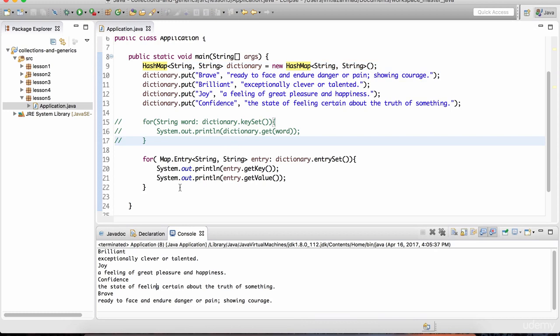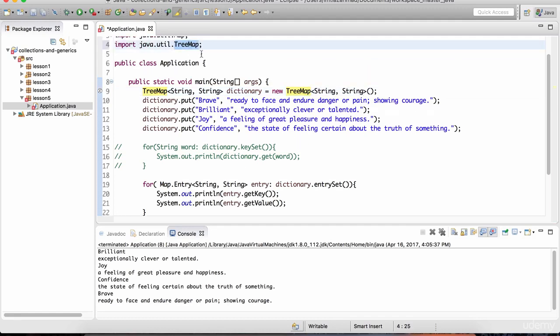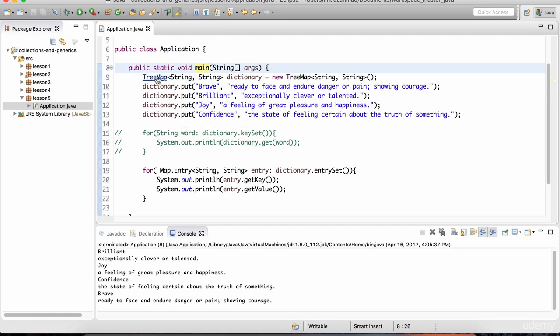There's also something referred to as the TreeMap. And the TreeMap basically maintains natural order. And what is natural order for strings? Well, it's alphabetic, right? For numbers, it'll be numeric, 1 to 10. For alphabetical, it'll be A to Z. So if I change this to something called the TreeMap, now it's going to actually sort this based on the alphabetical order. So let's do Control-Shift-O to bring in the TreeMap class. If you want to see the definition of the class, Control-click it.